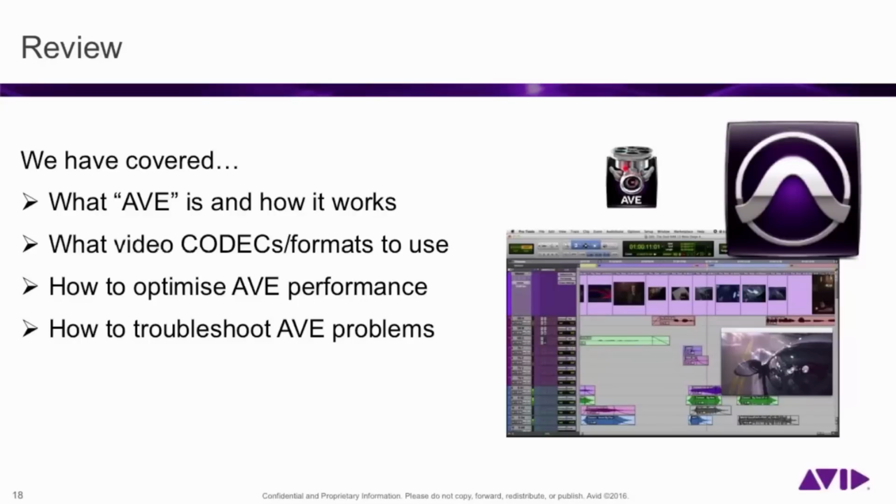What else have we got here? Is Photo JPEG not recommended anymore? It used to work well. We found some problems with Photo JPEG. It's not one of the optimized codecs. Some people do use it successfully, but just bear in mind that it's not really a recommended codec anymore.